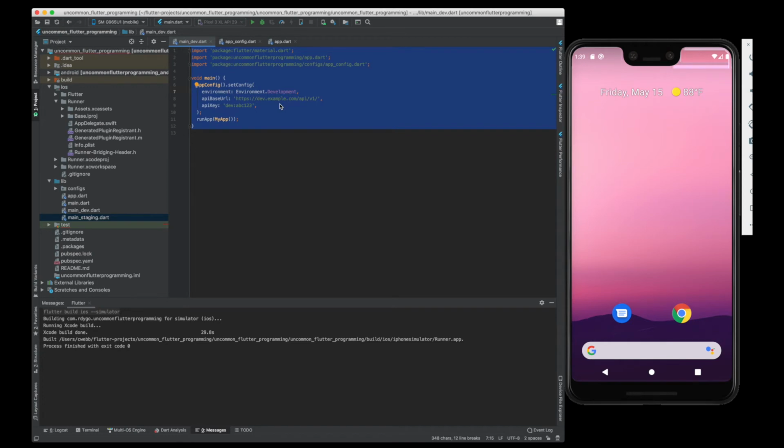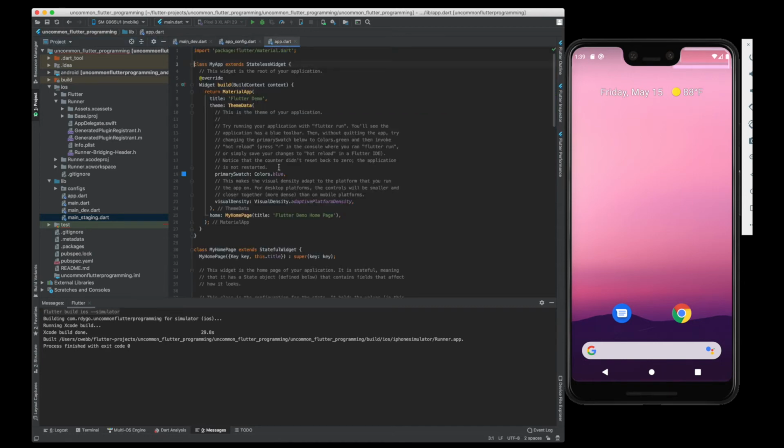Now it's time to make use of this beautiful configuration tool that we've developed here. We're going to do that by going over to our main.dart file, and we're going to implement some adjustments that will allow us to know which app configuration we're currently using. First we're going to update the title of the app so that it reflects that we're doing a tutorial here. And then after that, we're going to update the app bar so that it indicates to us when we run the app which environment we're actually running it on.